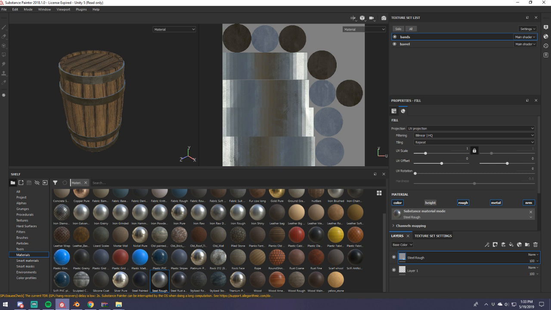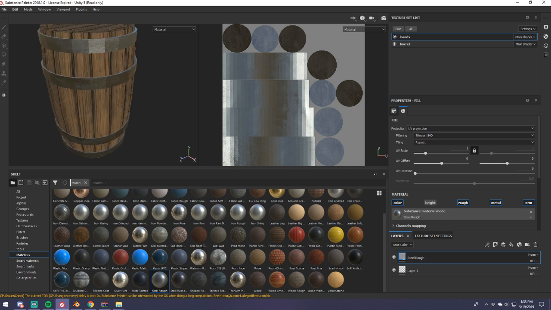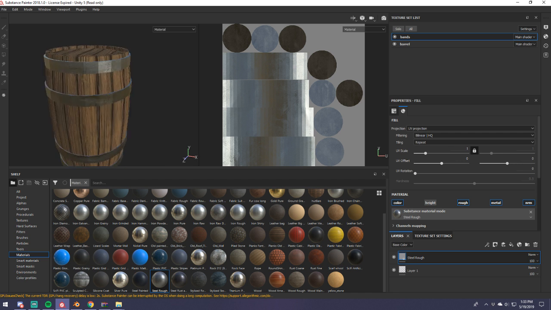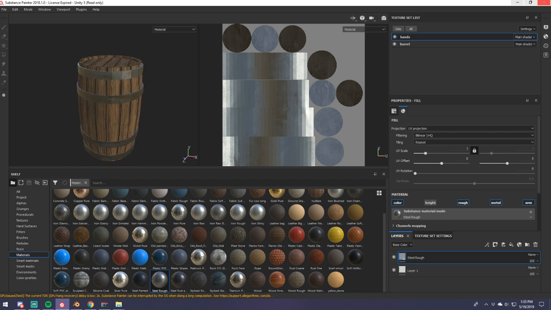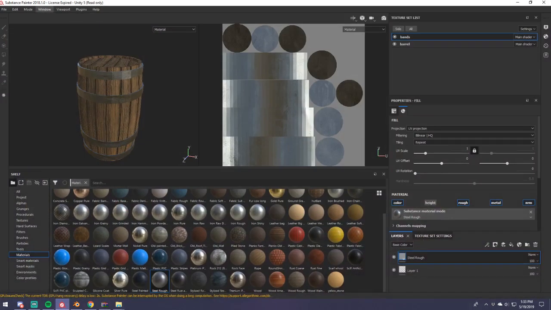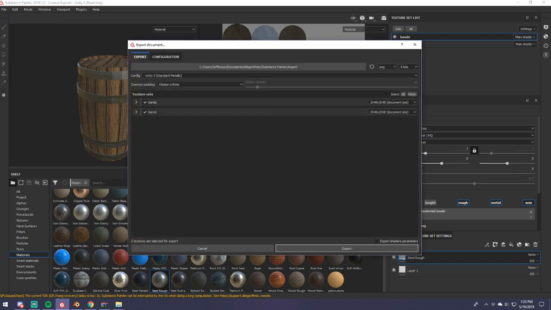It's just if you are not super well versed in Blender, kind of like me, and you need a nice shortcut, it's super handy. It really saved my life modeling cylindrical things. All right, now let me go ahead and export these textures. I don't know who made it. I just think it's super handy, and I think it's outdated at this point, but I'm using an older version of Blender. So let's go ahead and go to export textures.